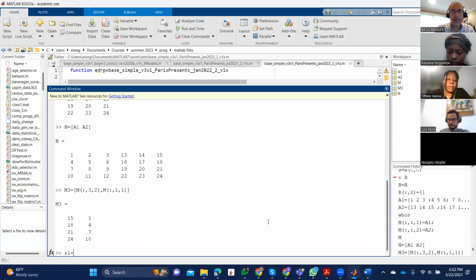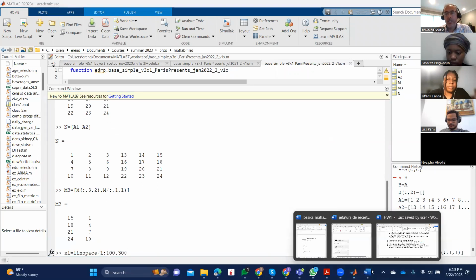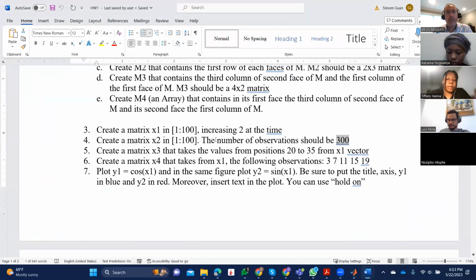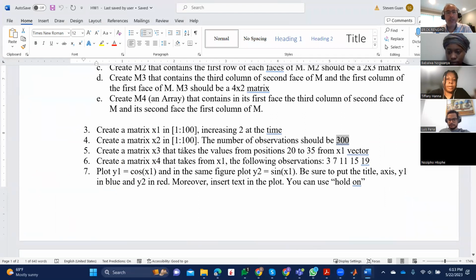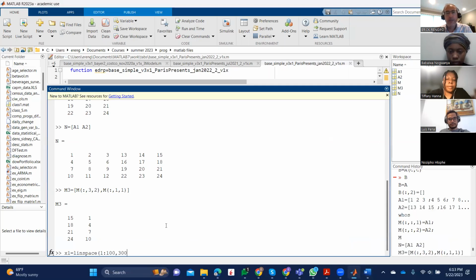Yeah, I think it was linspace 1 to 100. Oh, what is the definition of x? Sorry. X, oh, it's increasing x1. No, it's not linspace. It's simply 1 increasing by 2 up to 100. Do you agree? This is my x1.